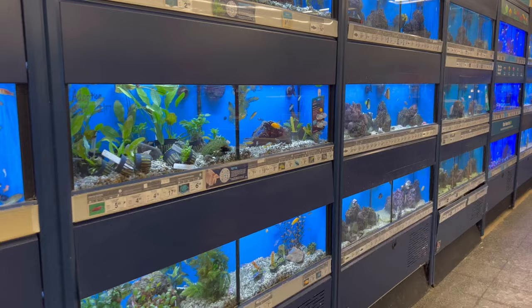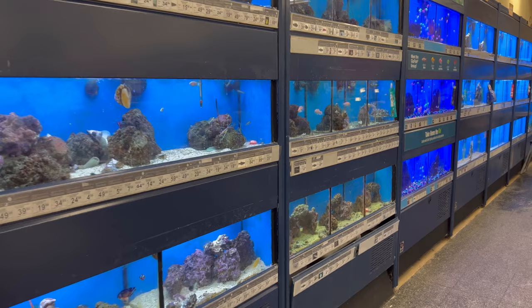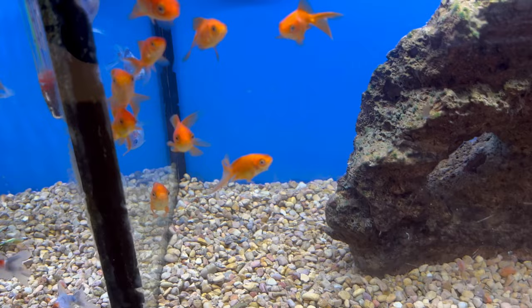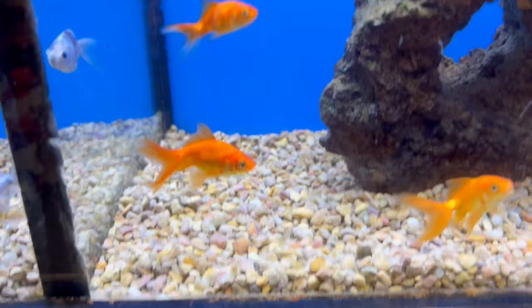I'm not trying to come across as overly harsh when it comes to keeping the common goldfish as a pet. I just feel it's super important for people to be educated on how to properly care for this fish. And if you want my honest opinion, I would choose a different type of goldfish. There are a lot cooler, fancier goldfish that stay smaller, don't grow a foot long, and you'll have a lot better luck keeping them.